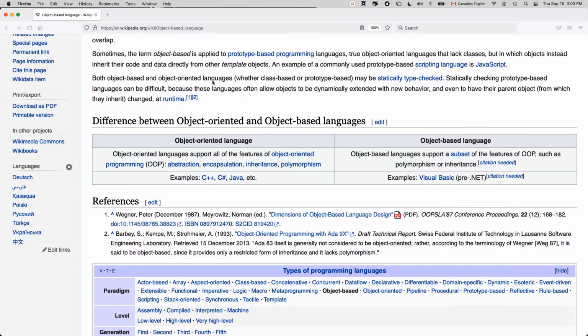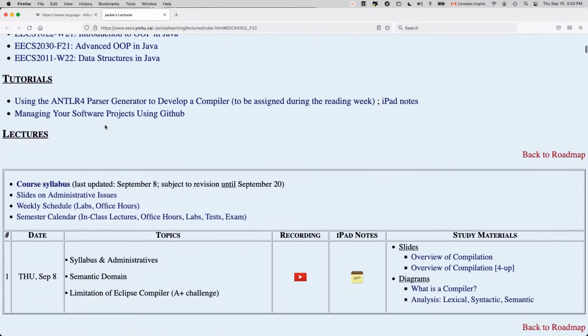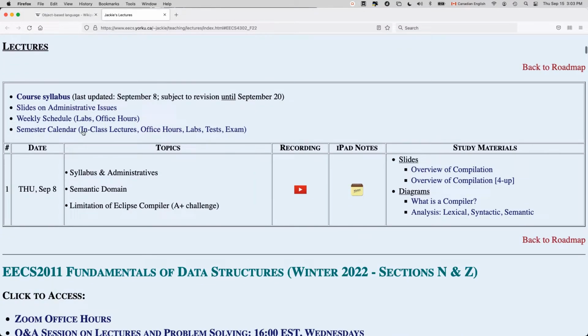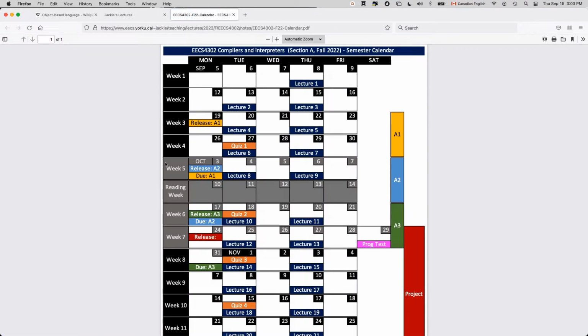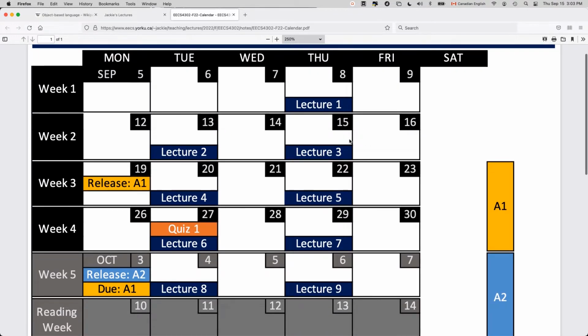Let us remind ourselves very quickly. If you go to the lecture site, and then go to the semester calendar over here, you can see we are now here, September 15th. So next Monday, I'm going to release your assignment number 1.